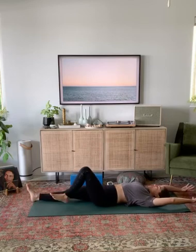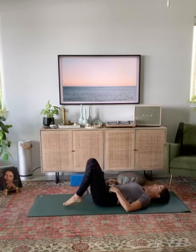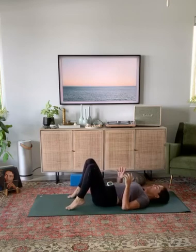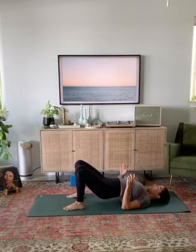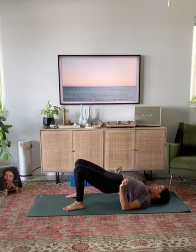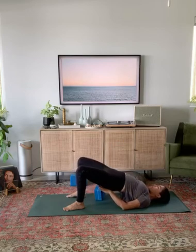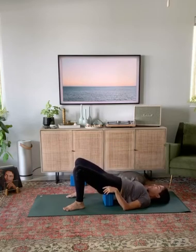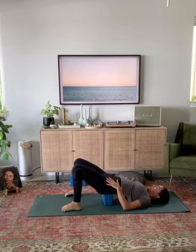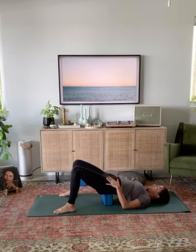And then bend your knees and plant your feet. So what we want to go for is a supported bridge. Your option, if you don't have props, is just to take a bridge without the support, using the support of your feet and your upper back, and you don't have to force yourself into your greatest amount of extension here. If you do have props, bring whatever you have underneath your hips. The idea is to support the hips lifting so that you can open up the front of your pelvis a little bit more.